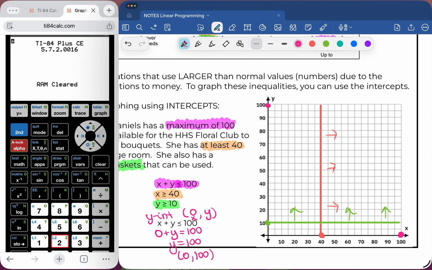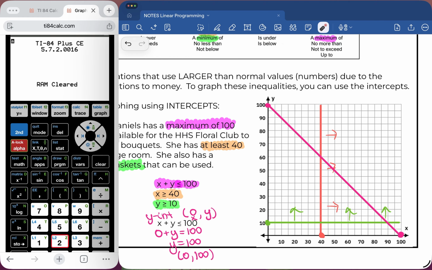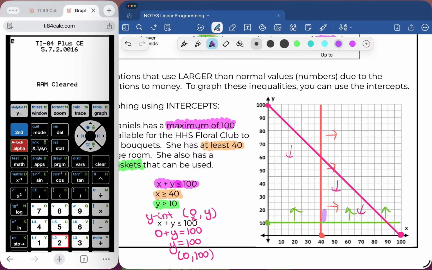So now all we have to do is use a ruler or a sharp edge, the edge of your calculator, to graph that last inequality. I'll make it a little bit thicker just for the video's sake so you can see a little bit better on your screen. And then going back to what that inequality was, that was a less than or equal to. So we are going to shade below. And then the area where our colors mix, that will be our final shaded region, which they are calling your feasible region. All possible values that will make all three of those true.